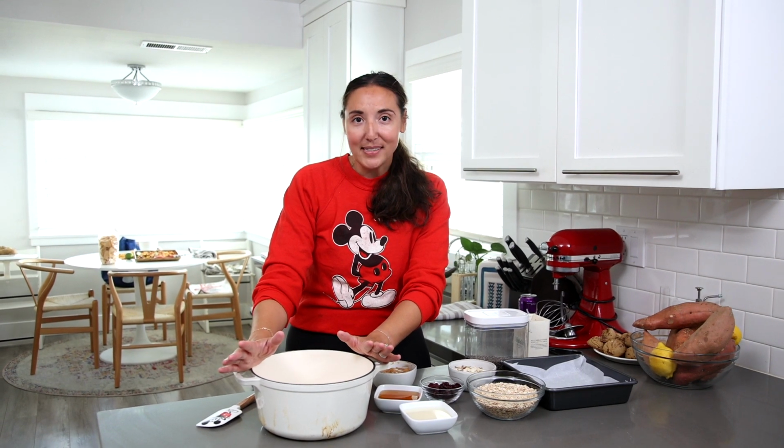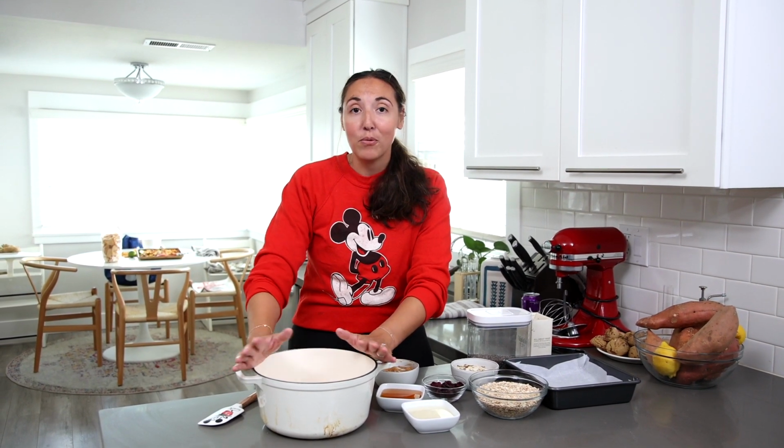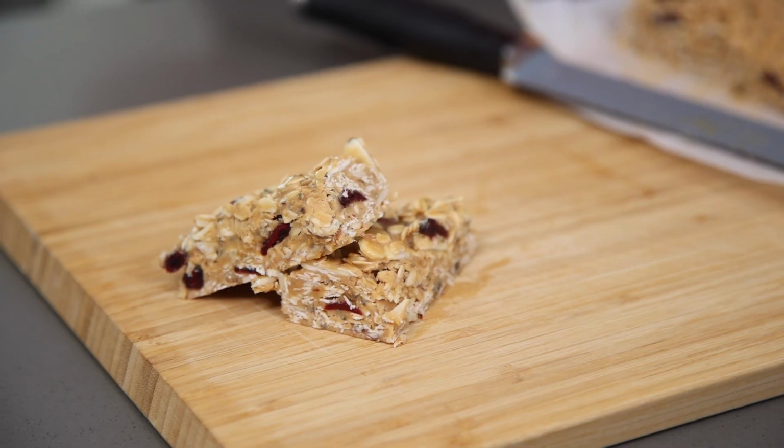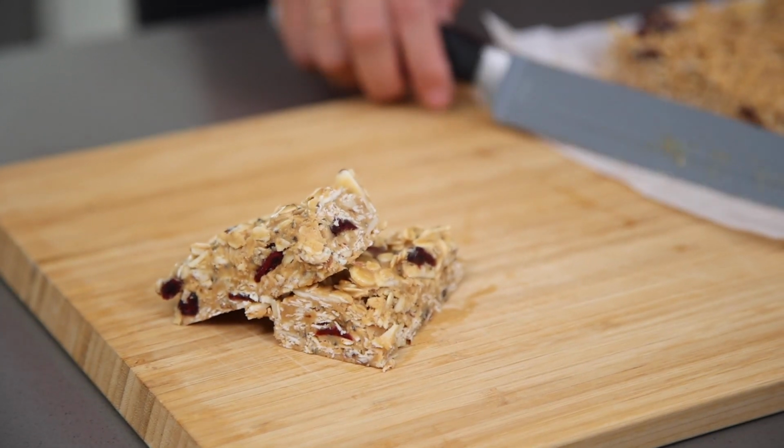Today, we are making a true family favorite. We're making our candy bars, which is essentially my granola bar recipe, but my kids love it so much, we refer to it as a candy bar. Actually, my husband came up with that because he devours these too. Typically, I like to make them on Sunday or maybe Monday while Mila's at school, and then we'll have them for the rest of the week to snack on after school, in the afternoons, what have you.